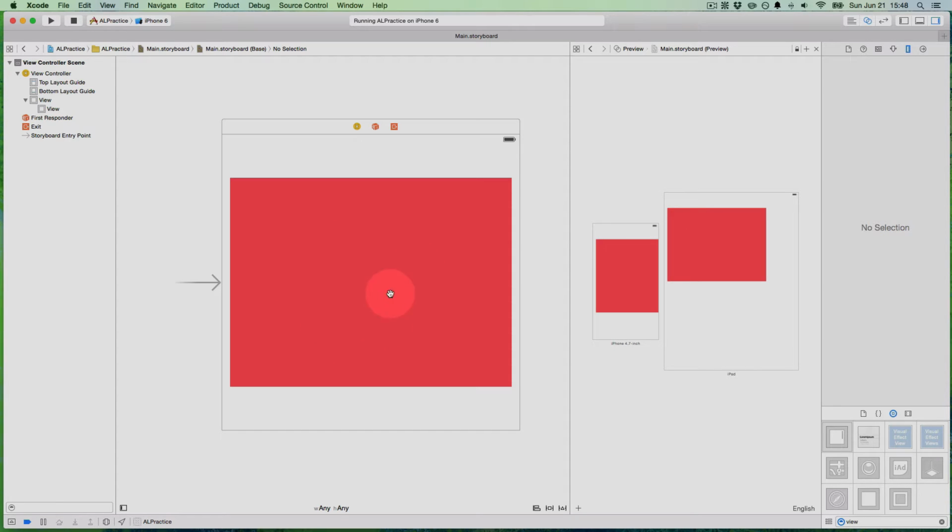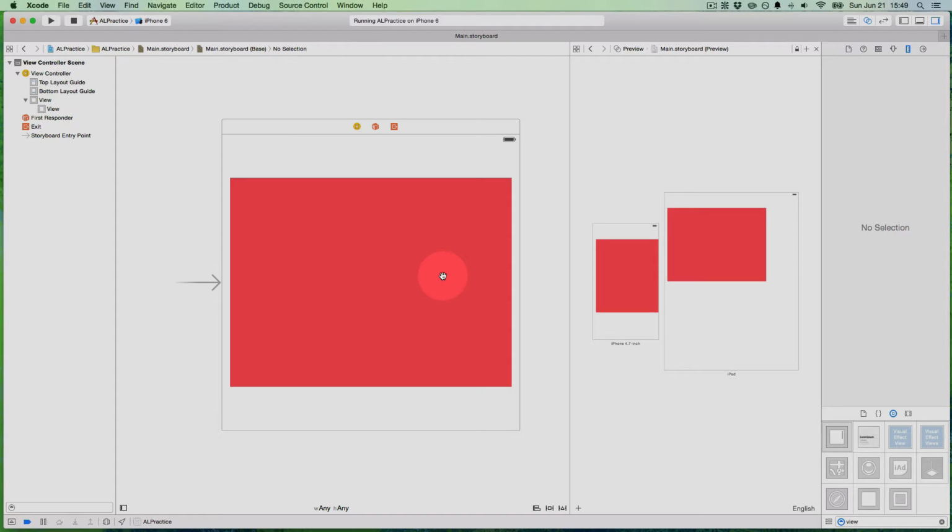It says, okay, well, you've got it here, and it's this size. So it's prioritizing the height and width of the object, as well as the X position and Y position of this upper corner. Remember, the origin in these situations is in this upper left corner, not in the bottom. So we can see we've got that same distance here in both of the previews. So that's a good tip, a good thing to look out for when you see a little bit of unexpected behavior. It might be because Auto Layout is guessing and sort of combining your constraints with what it sees on the screen.